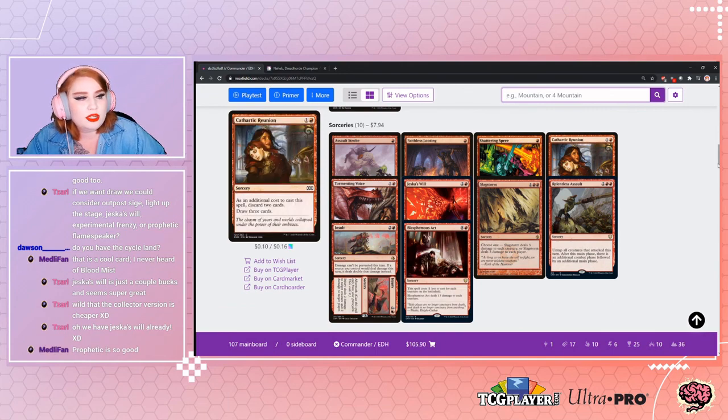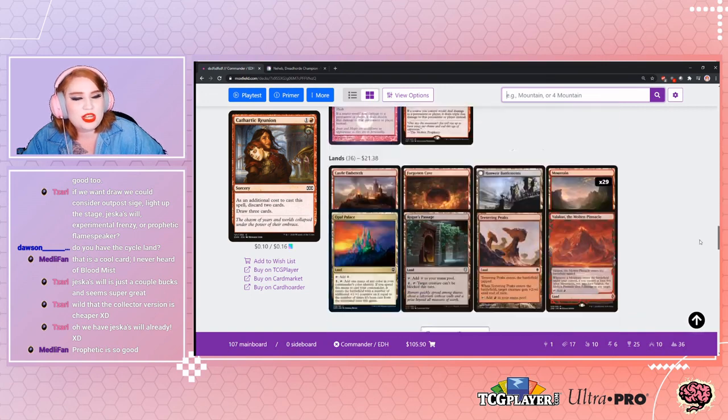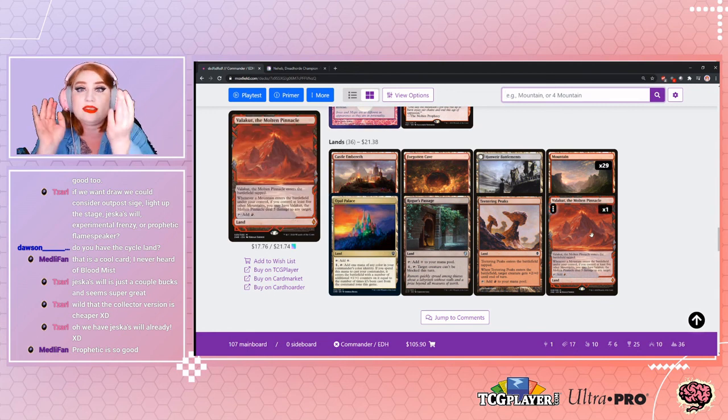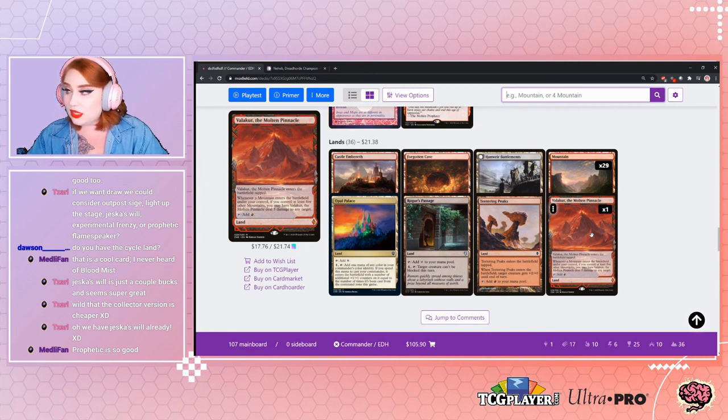Now I do want to make a note to every single person in chat right now that I am indeed running a Valakut, which is not a cheap card. To highlight it, $17. It is not cheap, but I have it in here because it's a good red card. So don't be mad at me. But we can cut the Valakut. We don't need it. I just want it, but we don't need it.